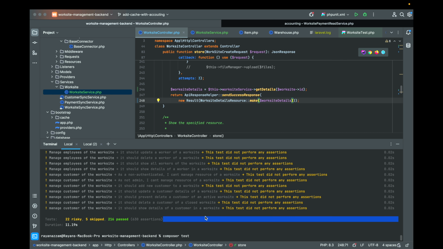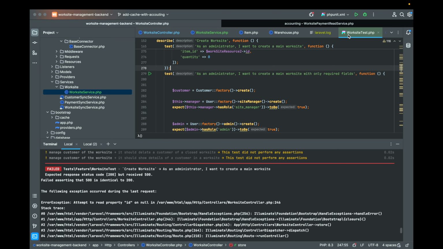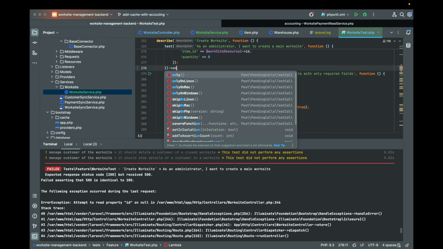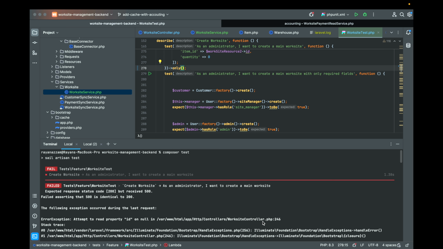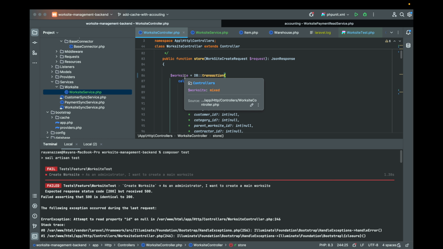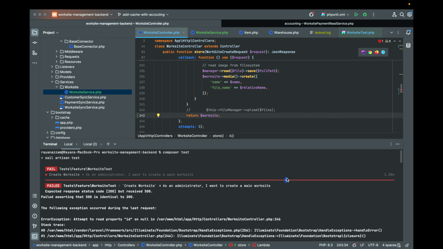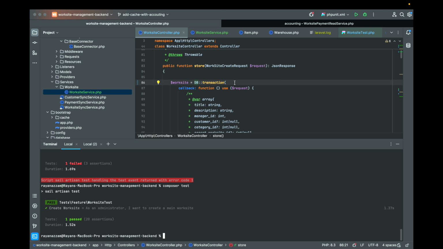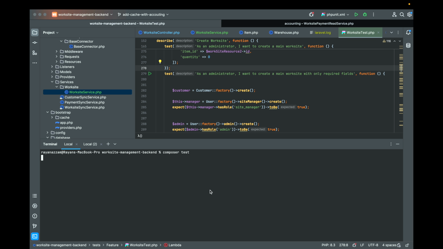Let's take a look back at the test. Okay, we have 3 failed. Let's see how we can, as a test, I want to create a main worksite. Okay, let's put that only here. I'll show you how to debug this error. ID or null to here. It's null, of course, for sure it's null. And here we have to return the worksite. Okay, nice. So let's remove this only and start pasting the whole system back again.